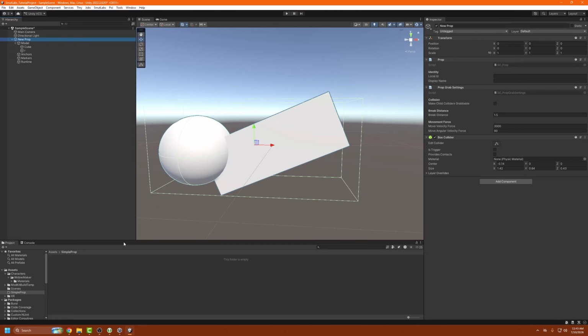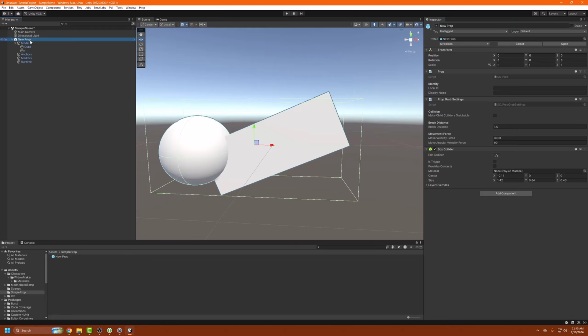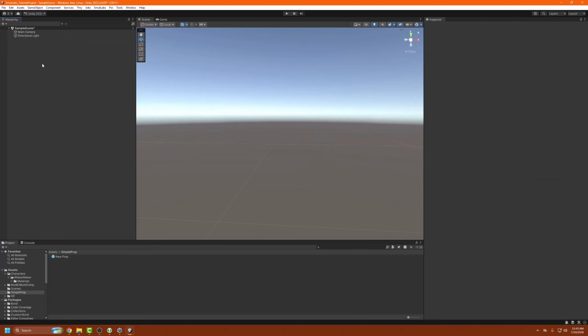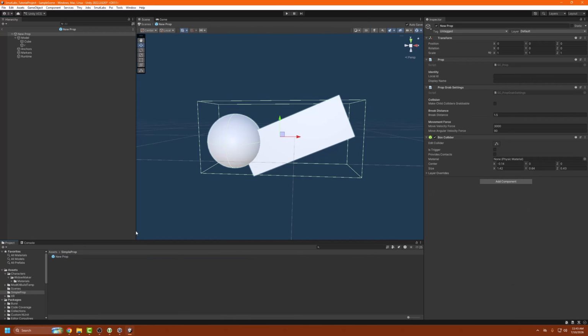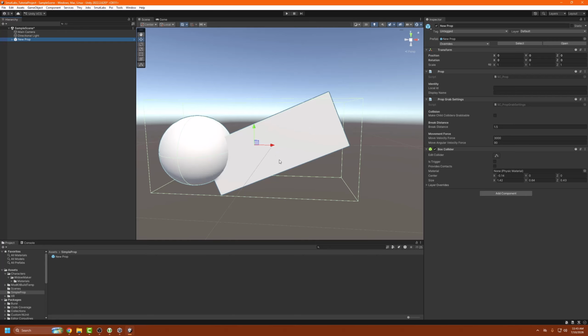Once you're done, you have to make sure that we grab that top level game object, bring it down and create a prefab, and then just go back in and either delete our prop in the hierarchy because we only want to work on the prefab in the blue screen. We can always drag our prefab back into a scene, make edits in here, whatever.